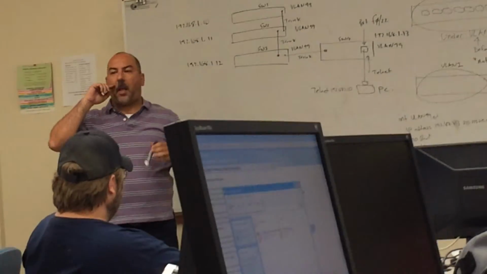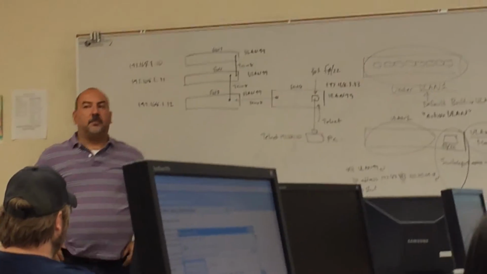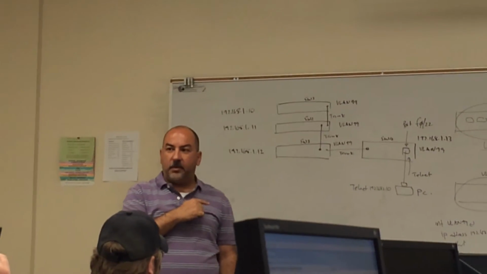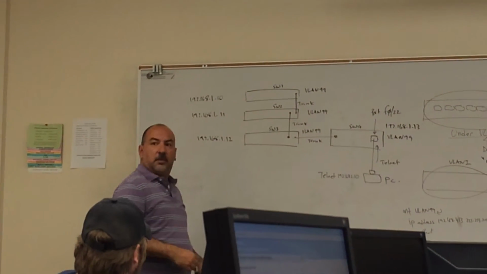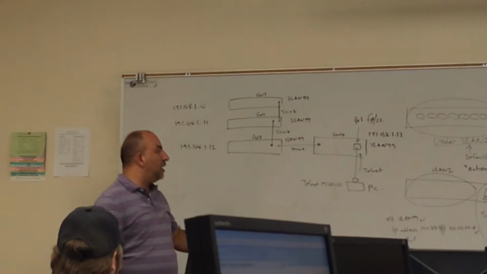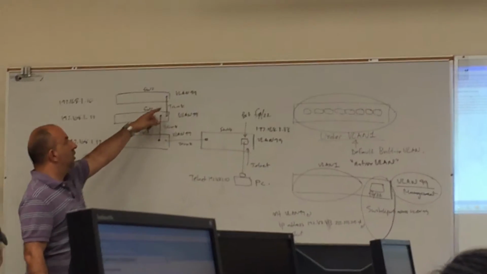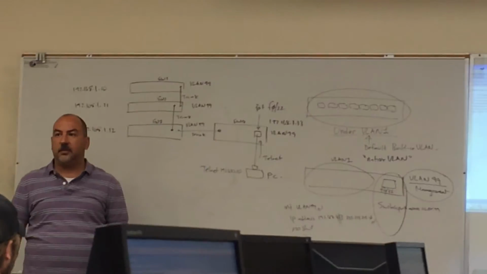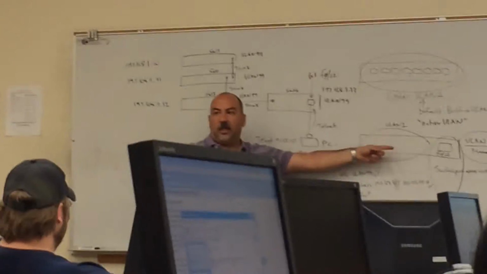I got a device sitting on switch 1 that wants to talk to a device on switch 4. They have to cross through VLAN 99 to get there. No, a separate VLAN for those. This VLAN we set up now only for the telnet. They can't talk to each other. This PC can only be used to telnet to these. That's all. They cannot go to any other port. They cannot do anything else. And the reason for that is because we did not include any ports into that VLAN 99.